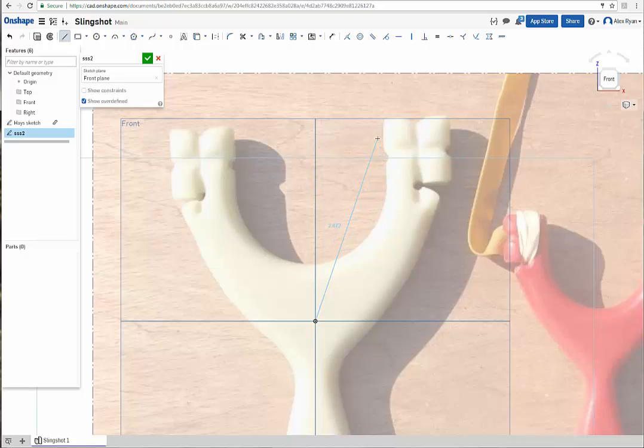Now if you don't want that, you can hold down the shift key, and then it will stop trying to guess differences. Like if you want to eyeball close but not perfectly in a vertical line, a little bit off, and it's messing with you by forcing you into a vertical constraint, hold down the shift key and it'll take that away. But in our case, we actually want to draw a perfectly vertical line. So if I let go, now I've got a perfectly vertical line.